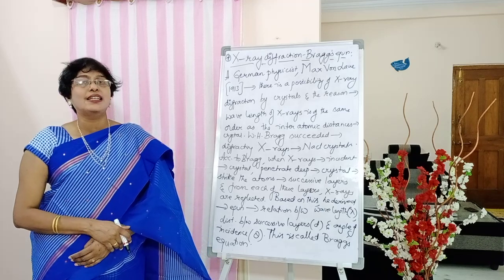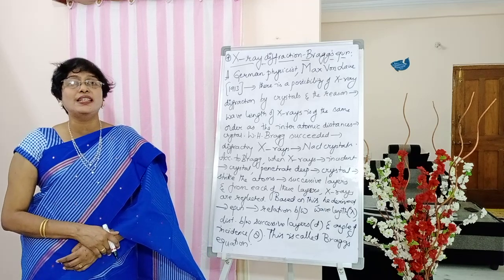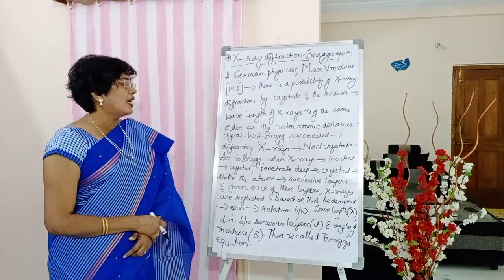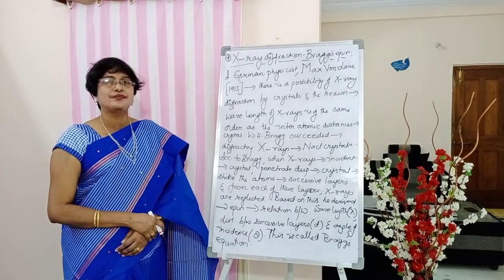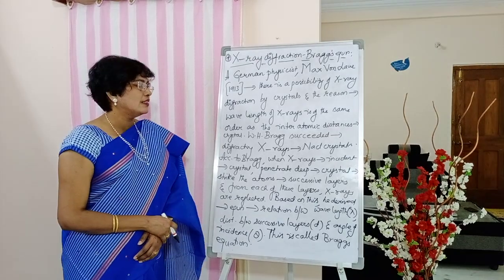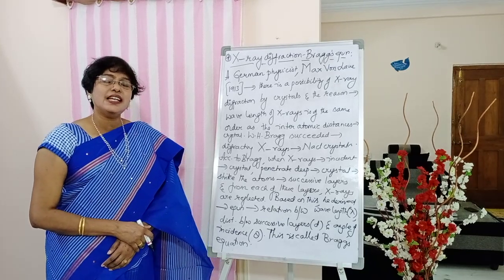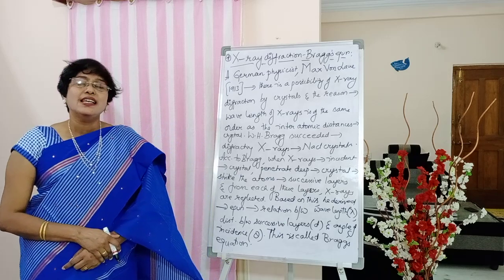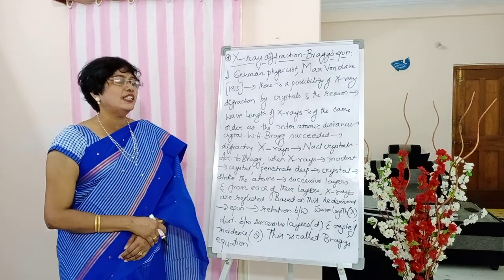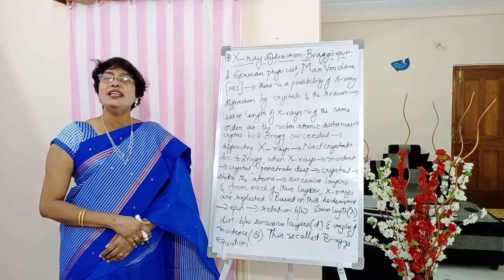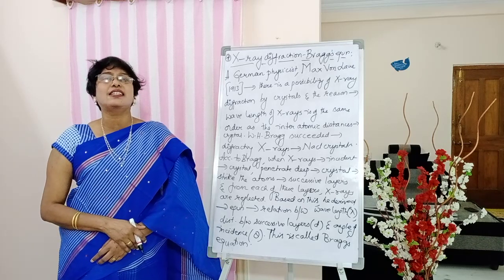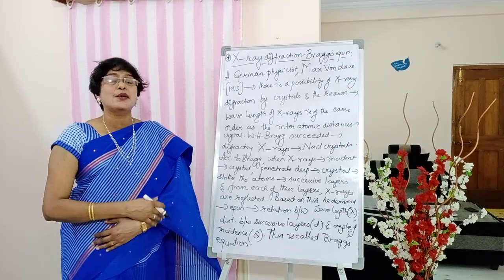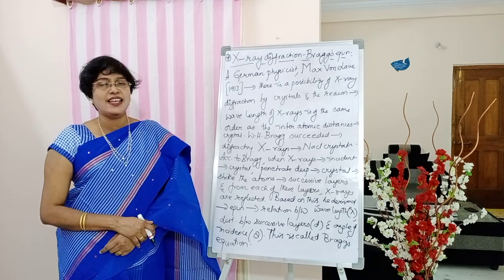So which experiment, and how did he do this experiment? Let us see now. Below, write down W.H. Bragg succeeded in diffracting X-rays from NaCl crystals. In his experiment, what did he do, students? He took NaCl crystals and proved that the X-rays are being diffracted from NaCl crystals.